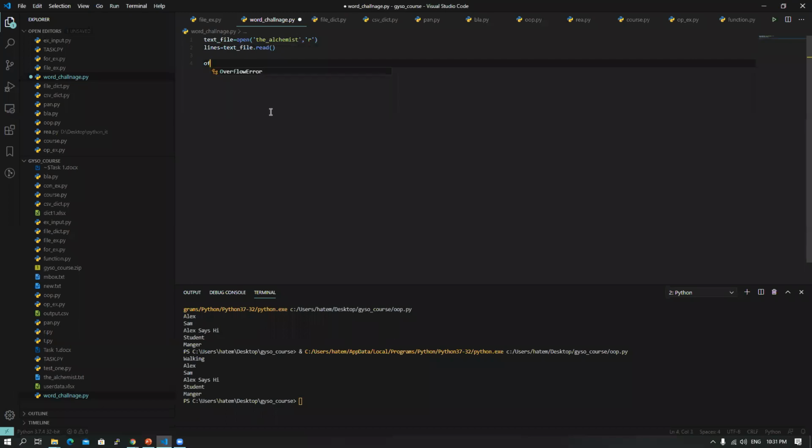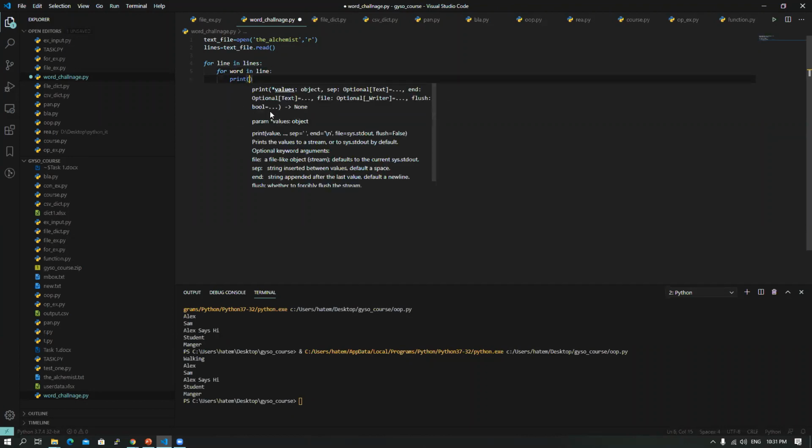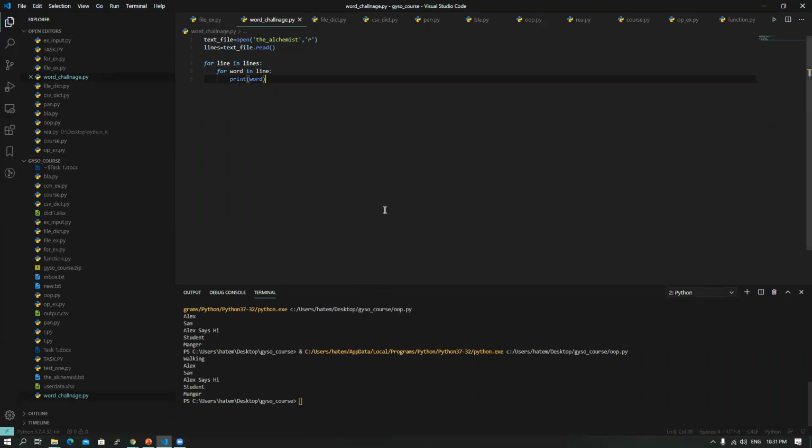So we are going to say for line in lines. And we are going to go also looping through the words. Okay, for word in line, and we are going to print word. Now let's try to run our code here.